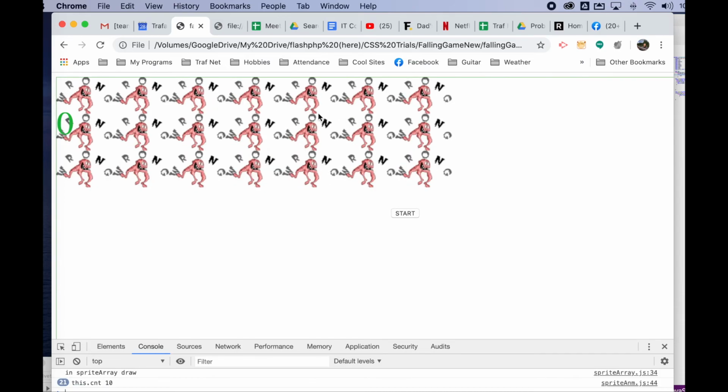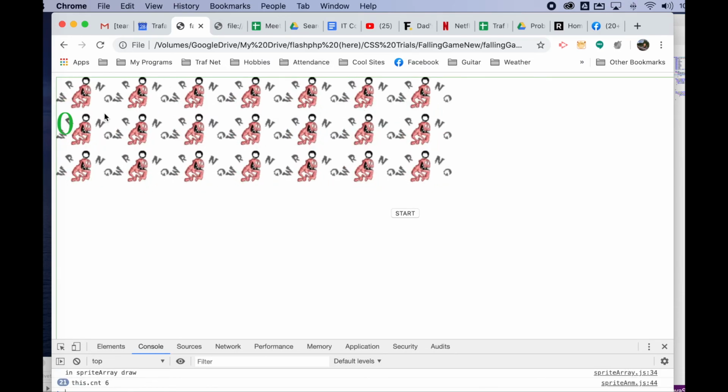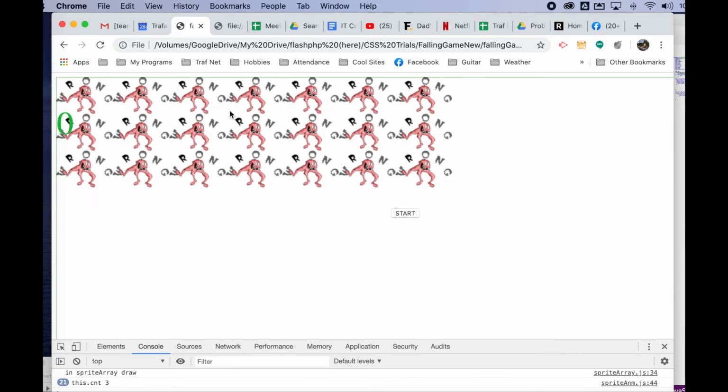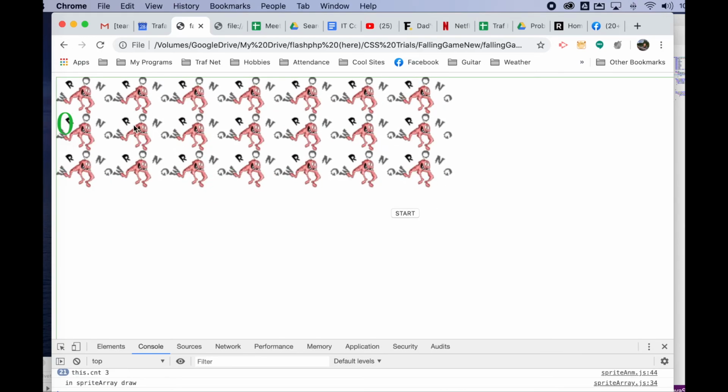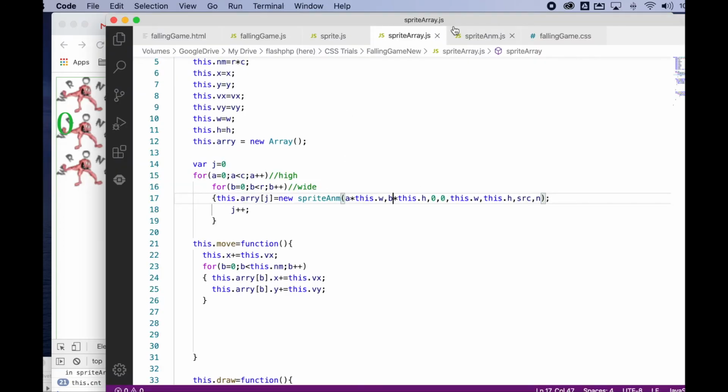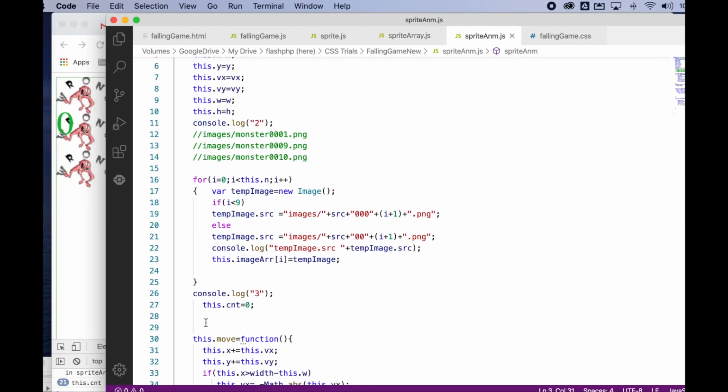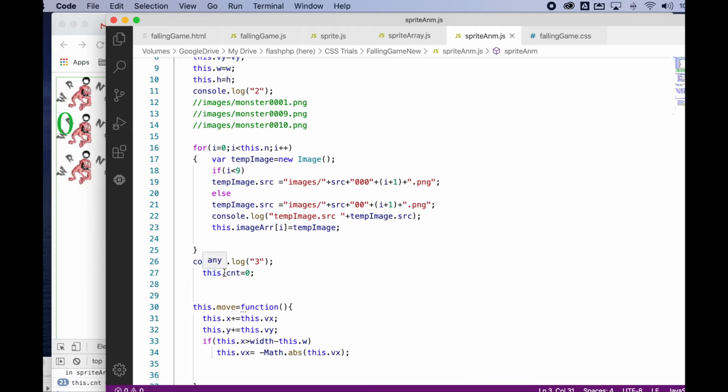I'm not crazy about how these guys are all in sync because of the order in which they got the numbers. They got the images, so all the animations are starting from the same spot. What I would like to do is maybe jumble them up a little bit just to make it look more interesting. To randomize these guys a little bit, in the animated sprite, we have a count. This keeps track of which sprite we're looking at. And so they're all starting off with a count equal to 0.